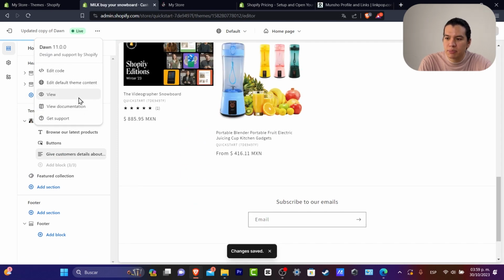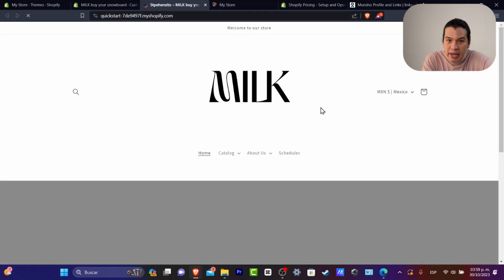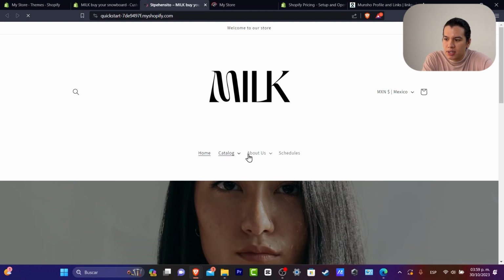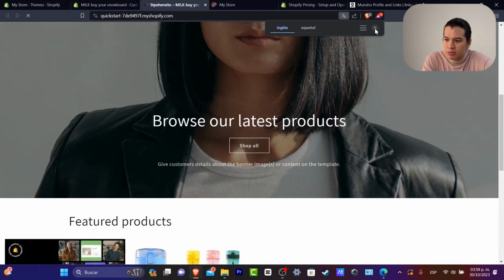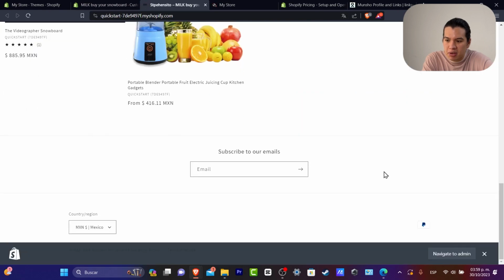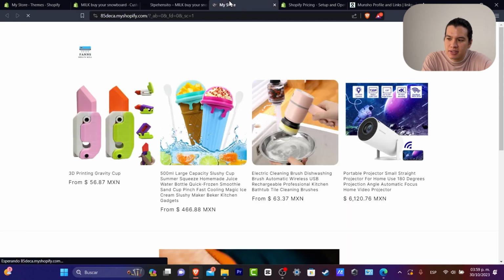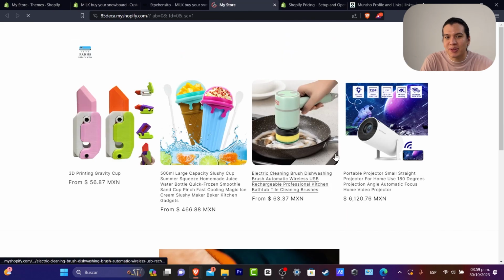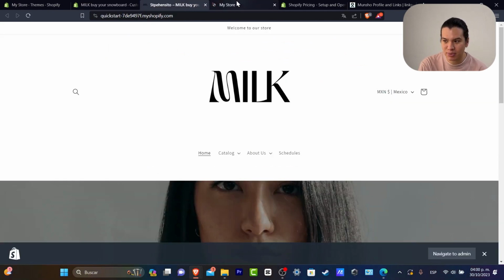And let's make now like the quick comparison here. This is something that was generated with the basic plan of Shopify. We have the logo here, we have the menu, the image, browse our latest product, the featured product, and that's it. Because we decided to just leave this like that. And this is the startup plan. Of course, speaking about the comparison of the website, the process is so much better with the basic plan.